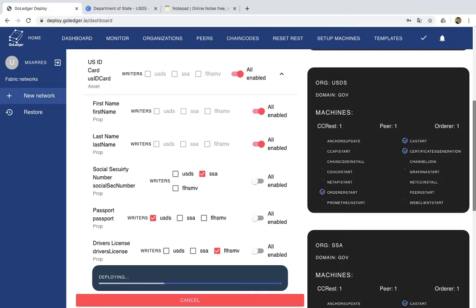So in a few minutes we'll have everything installed, and now the organizations will be allowed to connect with each other and exchange the data we defined here. In fact, the data of a simulation of a national ID card, as we have already defined here. So let's wait a minute and see what happens.